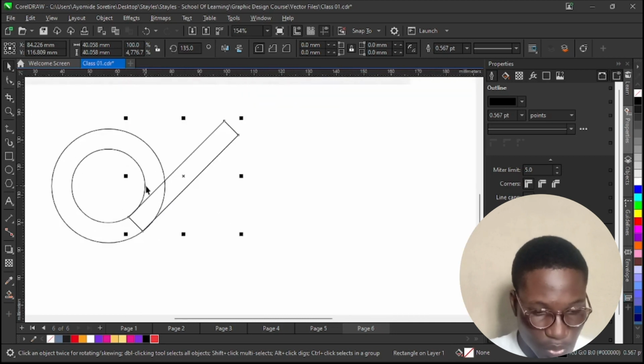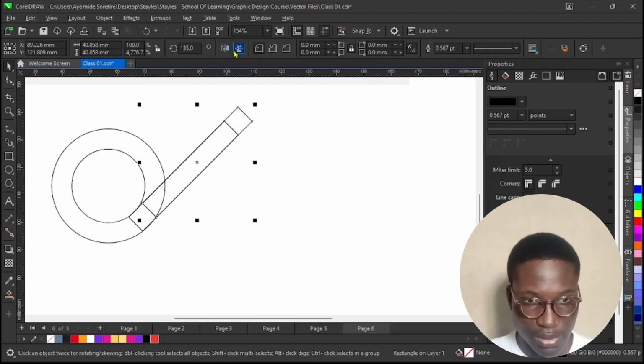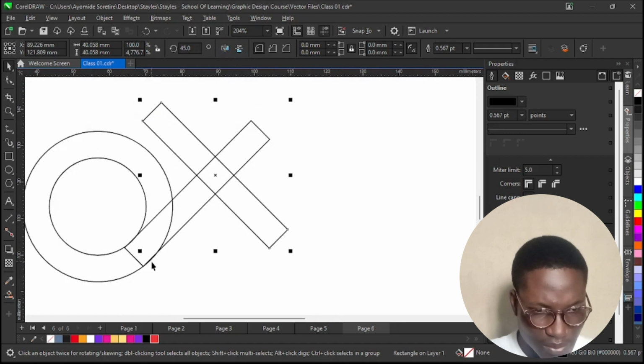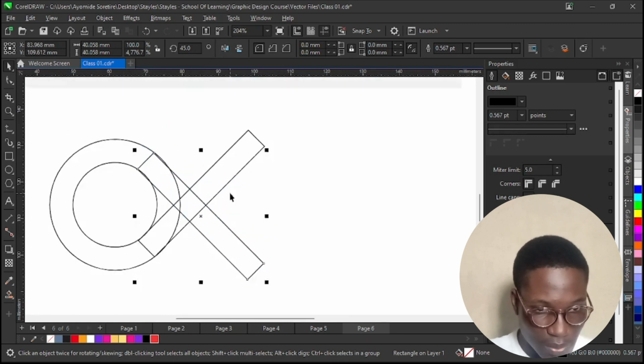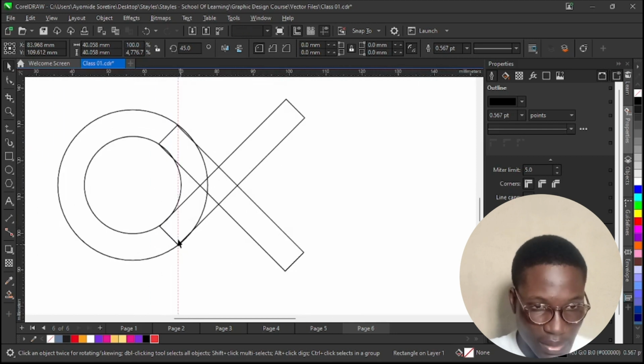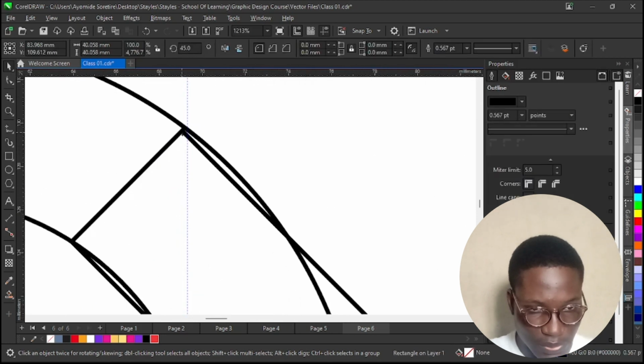So the next thing we'll do is we'll duplicate this rectangle, Ctrl D, then we'll flip it the other way around using these options on the toolbox. Let me flip it this way. Then we'll replicate this, and in case you are not sure of where to place it on this circle, if you've gotten the first one right, just bring a ruler right here, and use it as a yardstick to align the second one. So I will zoom in right here and align it here.